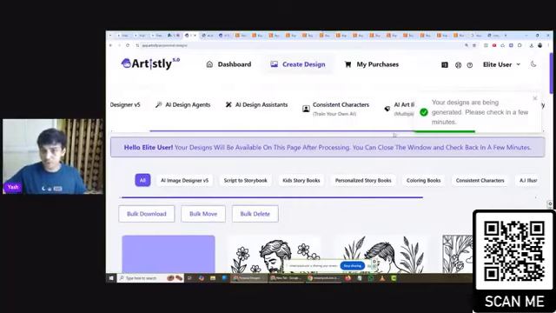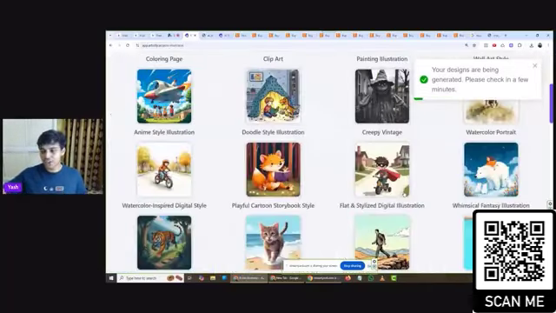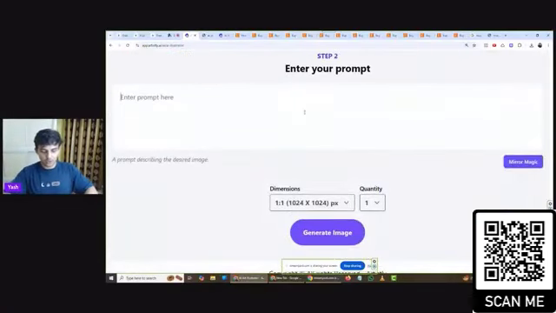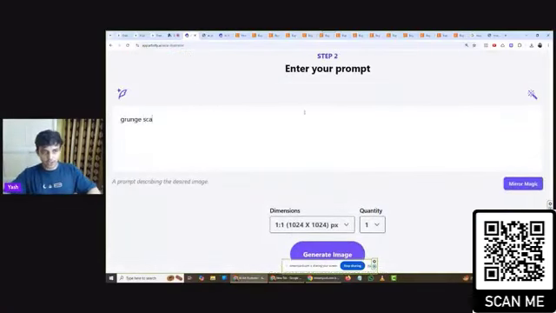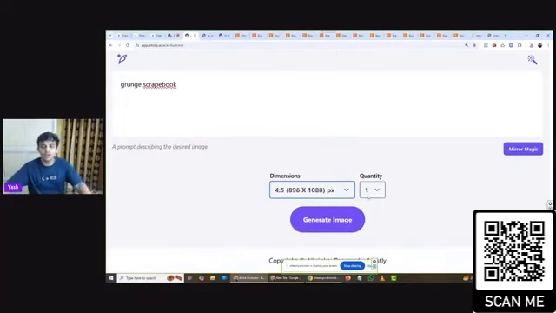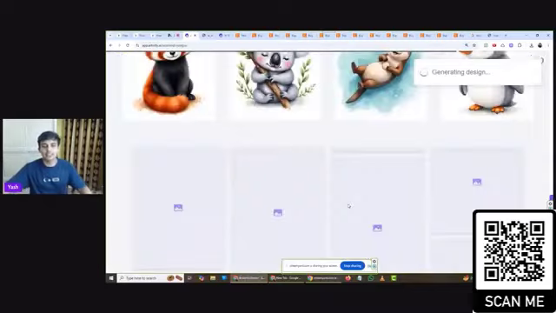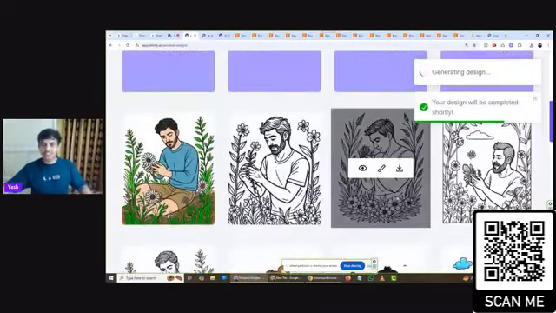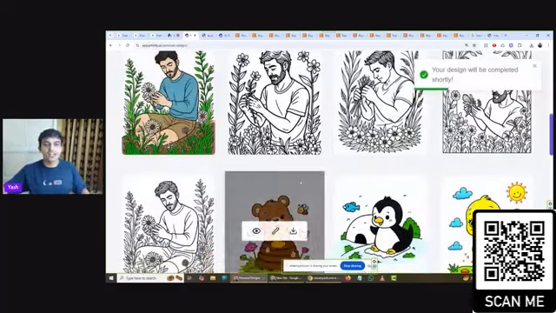Another interesting thing for those of you who like junk journals and all that kind of stuff, you can do it here. Let's say I do grunge scrapbook, whatever it is. It's a basic prompt for now. Generating four quantities, and then do that. And let me know, guys. Look at that. This design into this. Now the kids can follow.